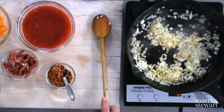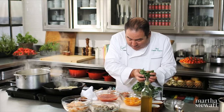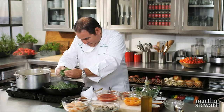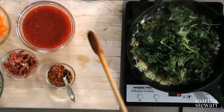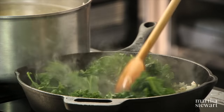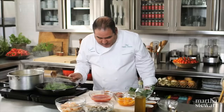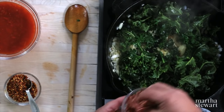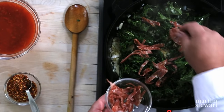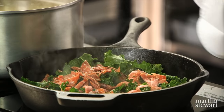Now to that, we're going to take some beautiful kale, just kind of pulling it apart. We'll work that into the onions and the garlic and it'll start wilting down. Then I'm going to add a little bit of soppressata, or a little bit of salumi or chorizo — you could use either. My kids love salumi.